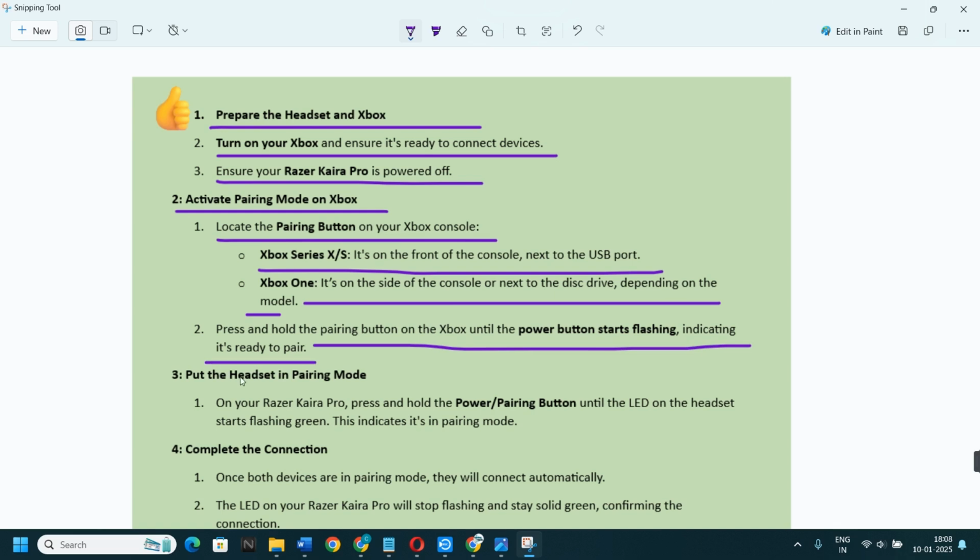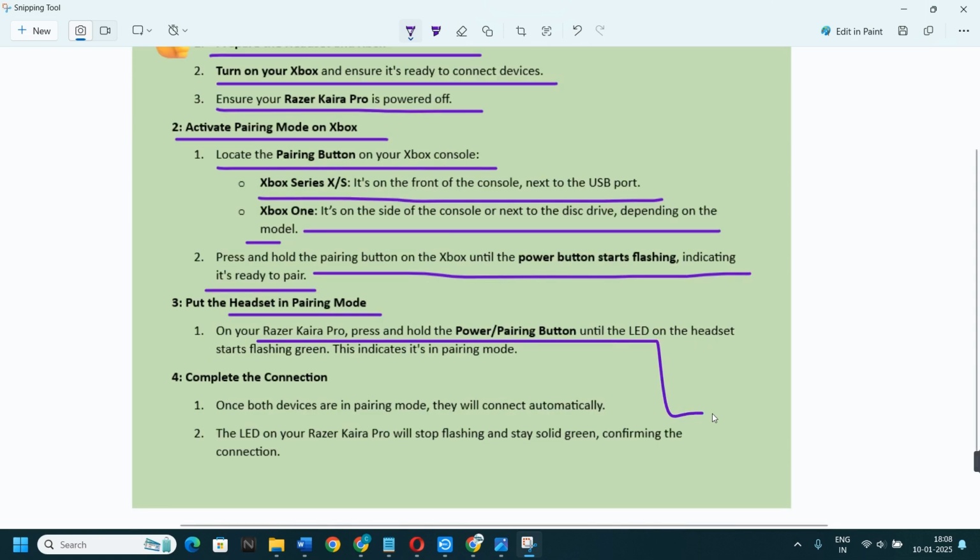Third, put the headset in pairing mode. On your Razer Kaira Pro, press and hold the power/pairing button until the LED on the headset starts flashing green. This indicates it is in pairing mode.